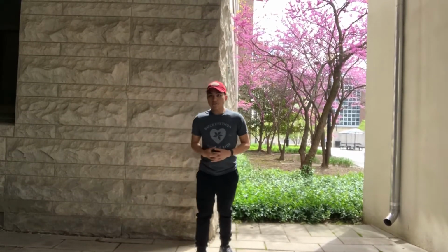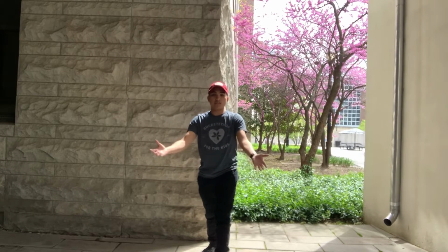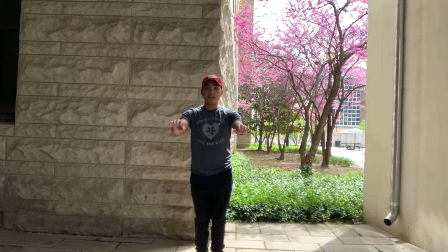So next, for dynamics, there are a couple of ways you can signify dynamics. The first is changing your stance. If you're in your first position and you're conducting, and you want to get engaged with the band a little more, you can take a step forward. It's just a regular step forward or a step back. Again, you're going to have to adjust the weight based on what feels even and what's comfortable. If you're at your stance with the feet together, you can do a step out. This is about shoulder width apart.